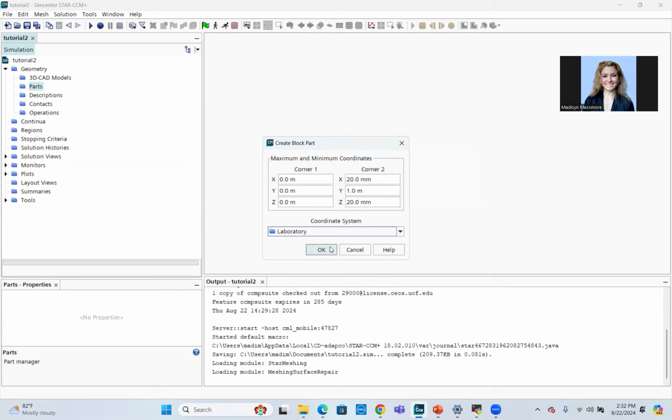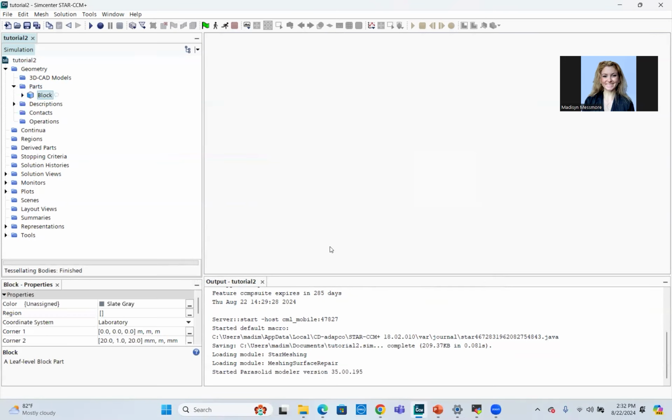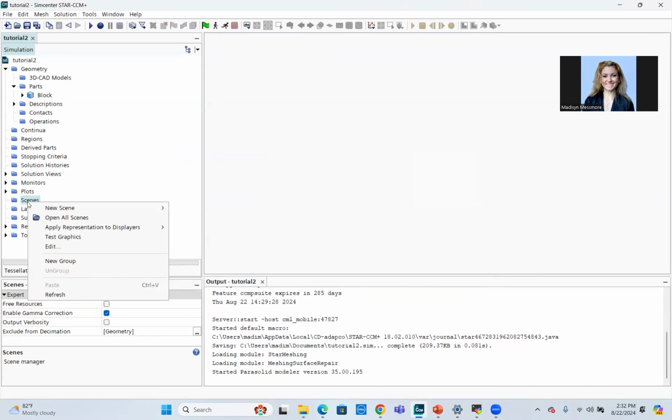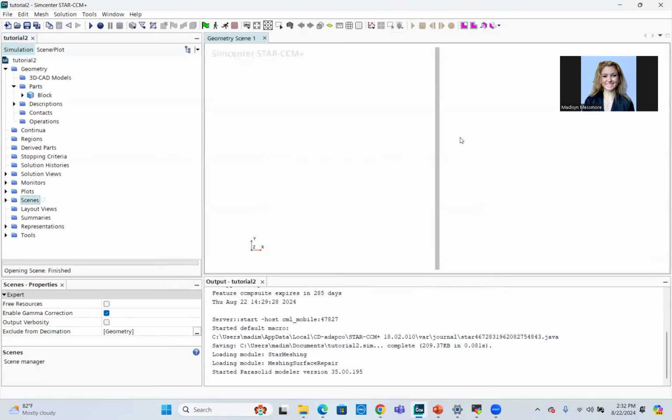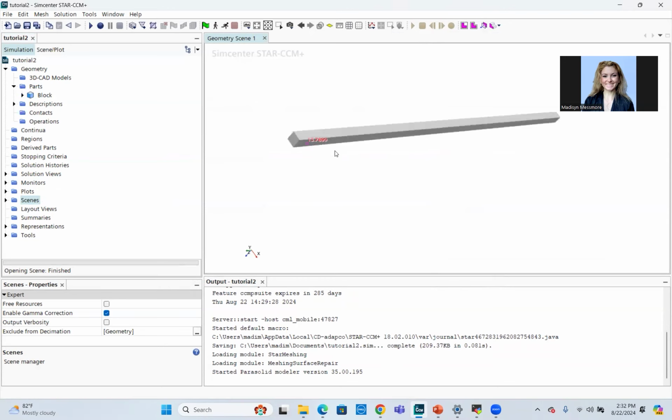We'll find out in a second though. 20 millimeters by 20 millimeters by 1 meter. That doesn't show anything because we have to go to New Scene, Geometry. And there it is. I should probably have a mouse for this, because it would make my life a lot easier, but that's okay. So here she is.